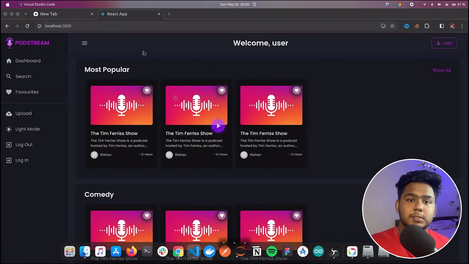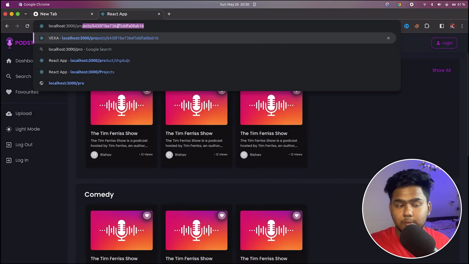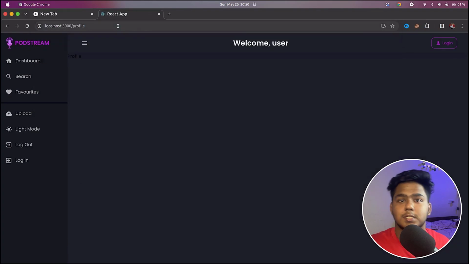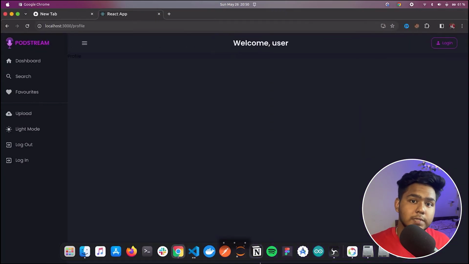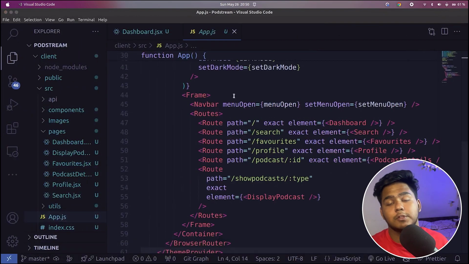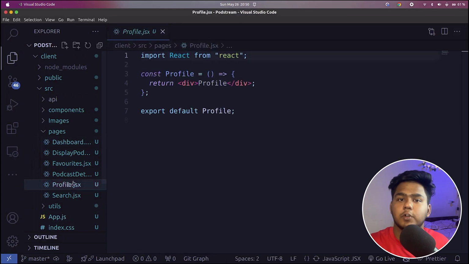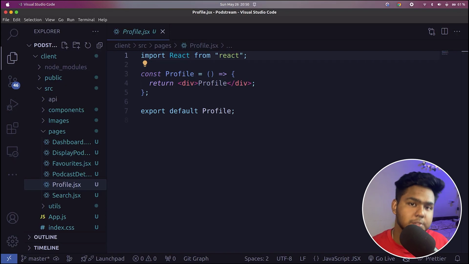But the login and sign up I won't be showing you, because I will be providing the whole component. You can just implement with the backend, because I will be making a separate video of how to implement a login and sign up with OTP and all in a separate video, not for pod stream, for common, right? That can be implemented anywhere in your application. So that video also you can see, it will be coming soon, right?